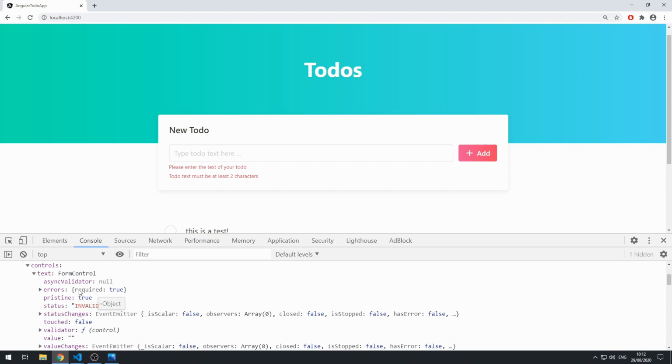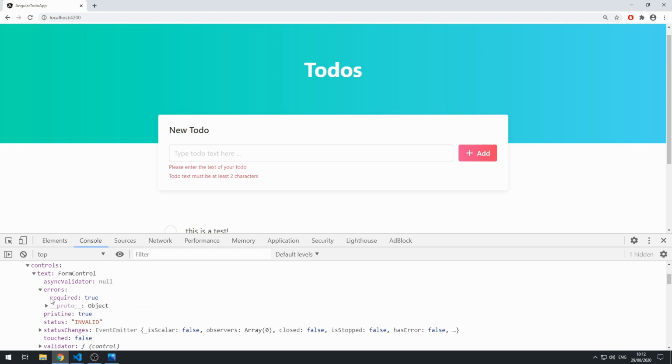The keys of the errors object are the names of the validation rules, right? So here it says required true, meaning that the required validation rule has an error. And it's only showing one at a time. So that's really cool because it means that only one of these can be shown at one time if we set up the ngIfs properly to just look at the errors fields, right?